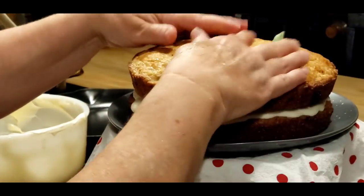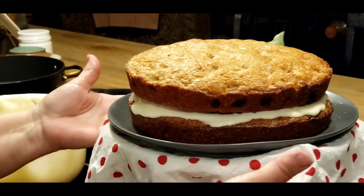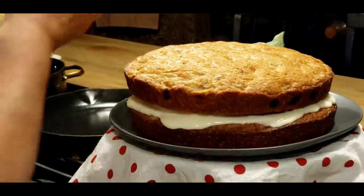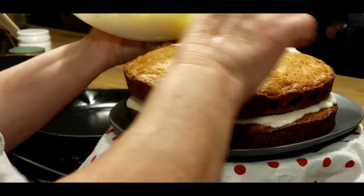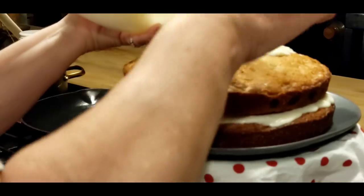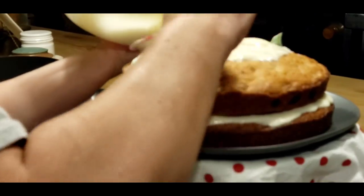Now because it's going to have cream cheese icing on it, you're going to need to stick it in the refrigerator. And I always like to make them a day ahead if I'm going to take them somewhere. And we're just going to finish putting the icing on the top, and if there's enough, we'll put it around the sides. If not, I guarantee you this is plenty of frosting on this cake because the cake is just so good by itself.